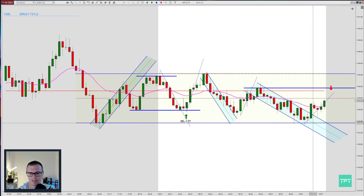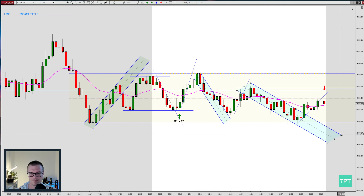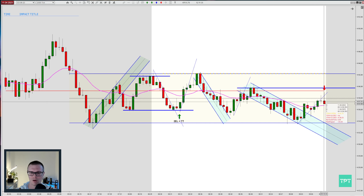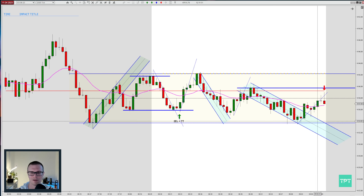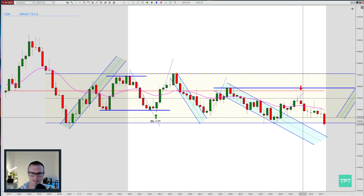Prices go higher and then I thought maybe this is a bigger downstream structure here. Now we have a new low, first entry short, second entry short with a very strong bearish bar — it had eight ticks. I thought if this bigger channel is in play, this is the first break and we see a retest of the lows. I was willing to risk this and it would have worked, scalping out with six ticks.